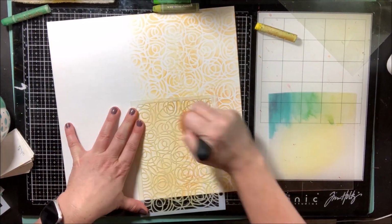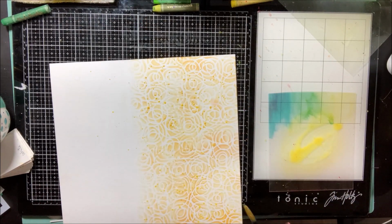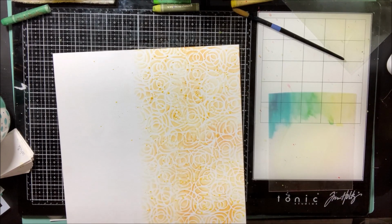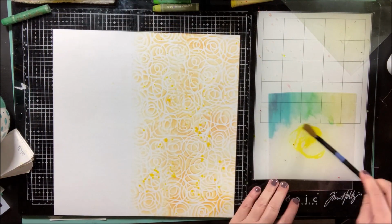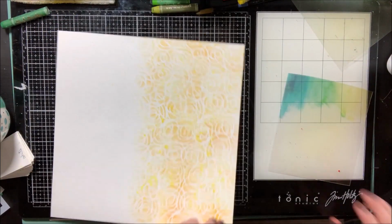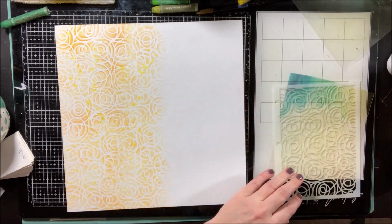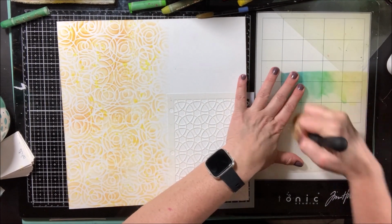Again, I didn't clean the orange off my brush, and once I added this yellow, which is quite bright, it made a nice buttery yellow color, so I really like that. I added art crayon in yellow again, and the same thing here with the watercolor markers, just to get those same colors on the page. I did speed this up quite a bit because you're going to see this 6 or 8 times, so it's the same process.